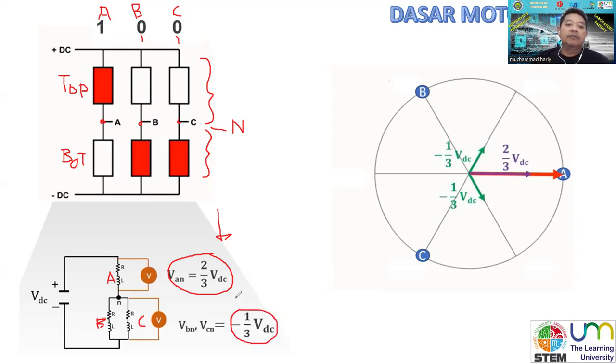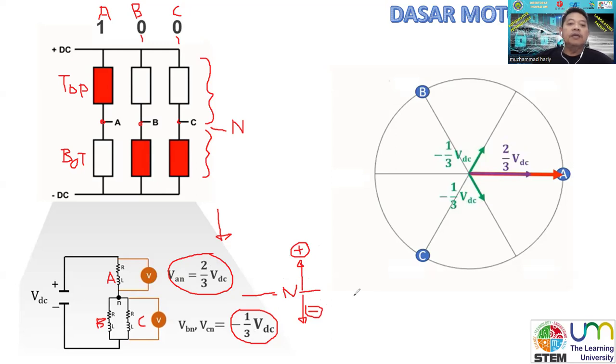Why minus? Because the minus here means that this position of the voltage is under neutral. Neutral is if we go to the bottom here, so it is minus. And the voltage above the neutral position is plus. That is the symbol, and the level of the voltage is defined by the minus or plus. For example, it is plus 2/3, and the bottom is minus 1/3.